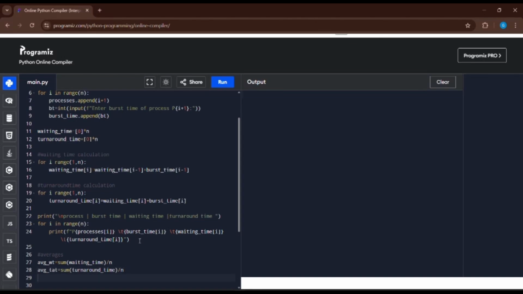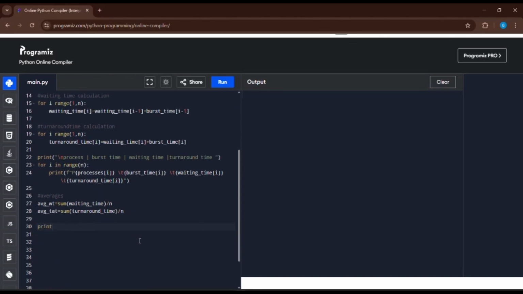So we'll print the values here for the turnaround time and the waiting time. So print f, initialize the new line character, average waiting time is equal to average waiting, and we'll round it off to 2 decimal places, so we'll use 2f and complete the statement. We'll copy this one and paste the same, Control V, and change the variables here, that is average turnaround time, and change this to TAT. So we basically completed the program here.